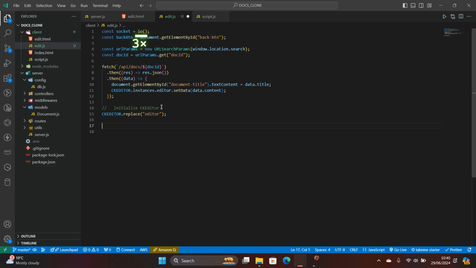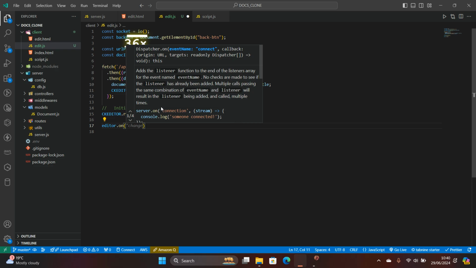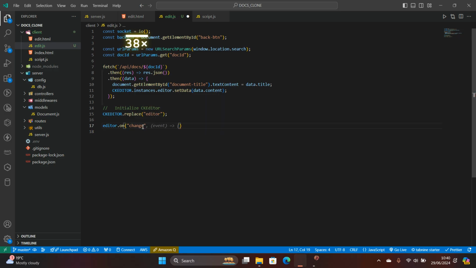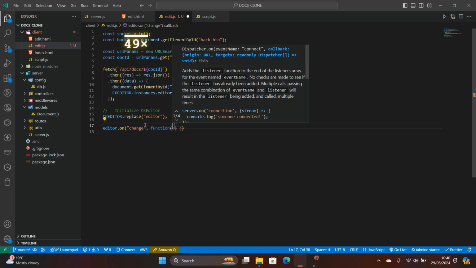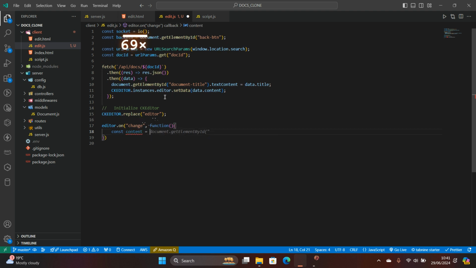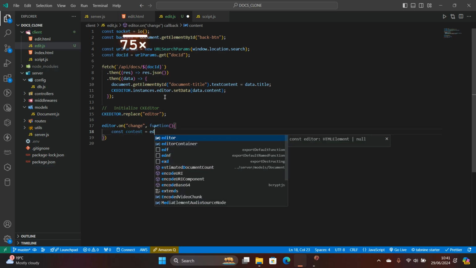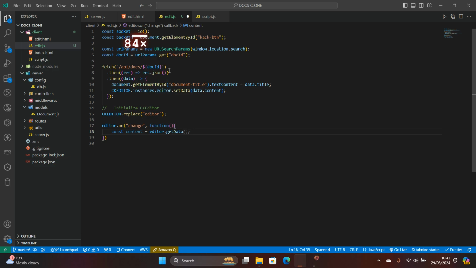So in our application, we can try to build that. What we do, we call an editor dot the CK editor dot on an event, and our event is on change. And change means if we write or type something here, we are going to execute a particular function because of the on change event. Here we are going to add our content, and our content will be editor dot get the data, and we are going to see where we are getting these functions from.